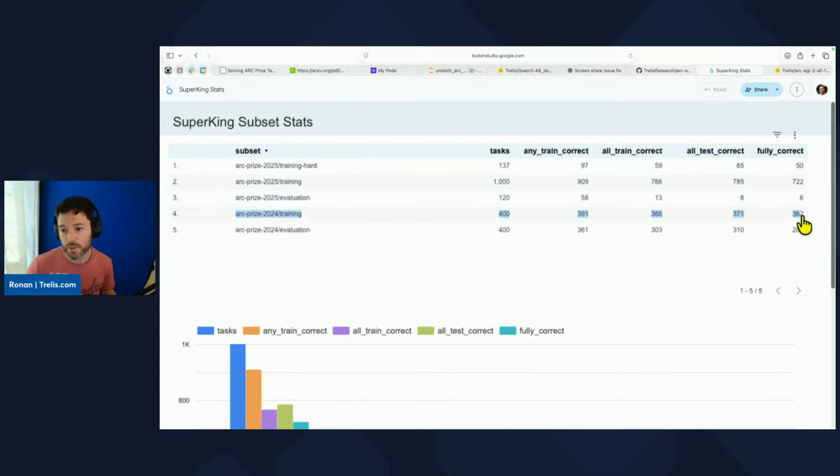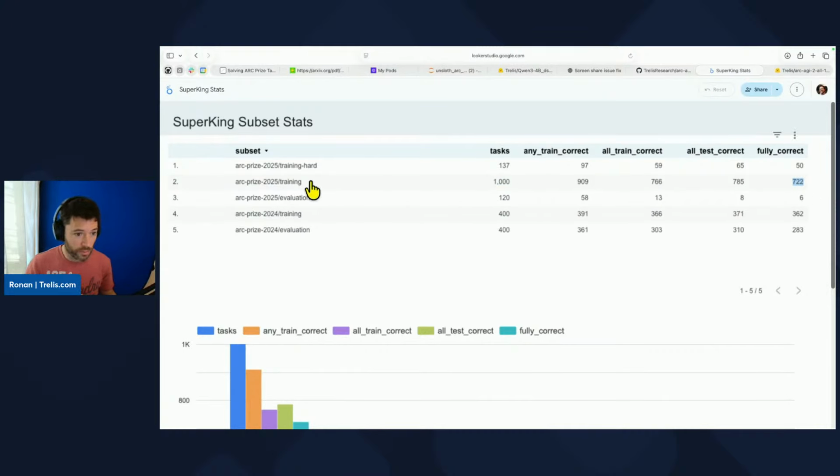So we have programs that solve pretty much all of the training split. But if you move then to the evaluation split, and this is including after we use strong models like GPT-5 and Google Flash and Google Pro, we have pretty poor coverage on even ArcAGI-1 dataset. We've got 283 out of 400 tasks that are fully solved. And it gets even worse then when we move to the ArcAGI-2 dataset. Here on the training set of 1,000, we've only 722.